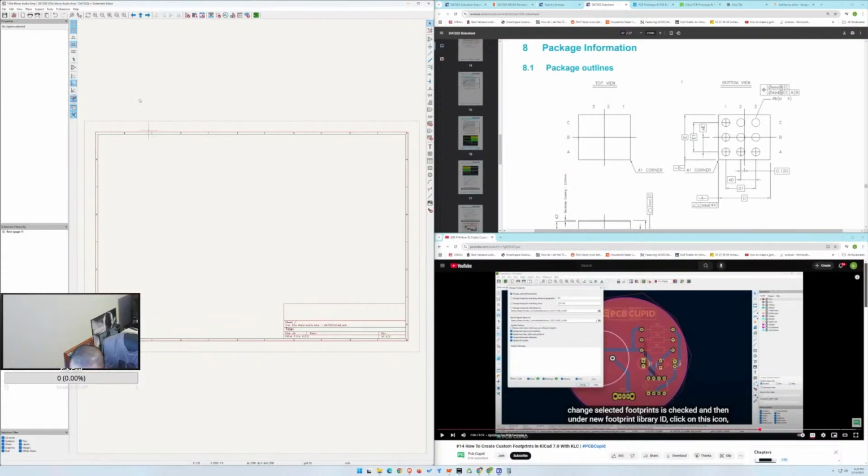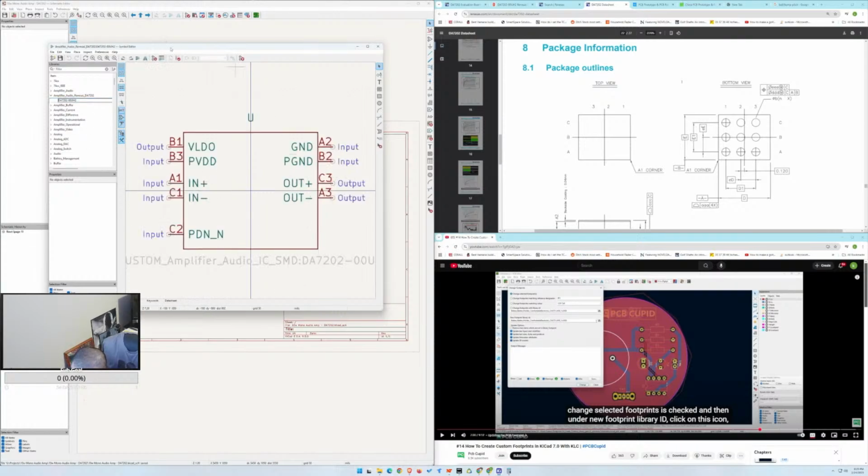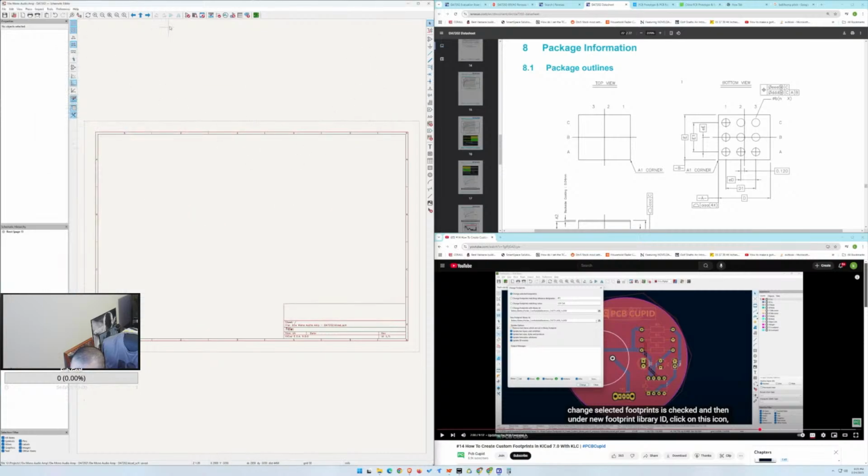Okay. So now, what if I go ahead and insert my audio amp? Boom. Save. What?